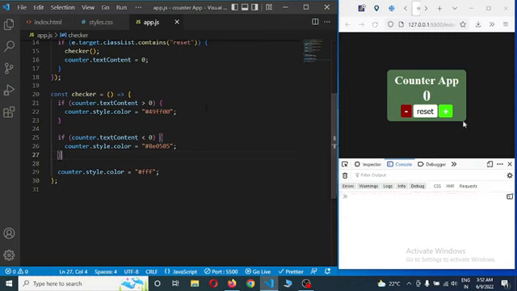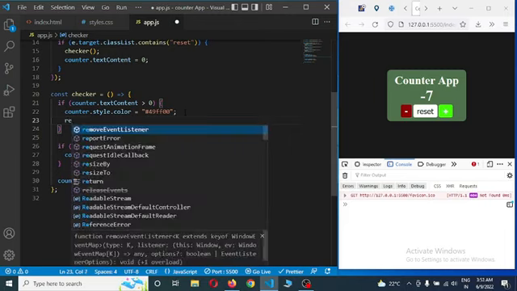Let me show you. If I refresh and I go here, you see it's not even working. This is because we haven't taken a decision here to make this function return once the decision has been found. So what is happening here is this gets executed, this also gets executed, then this now gets executed, which overrides everything here. So what we need to do is use return statements to ensure that if the counter is greater than 0, then it should turn the number to green, and the function should exit, so it will not get below here. How we can do that is just by putting return here.